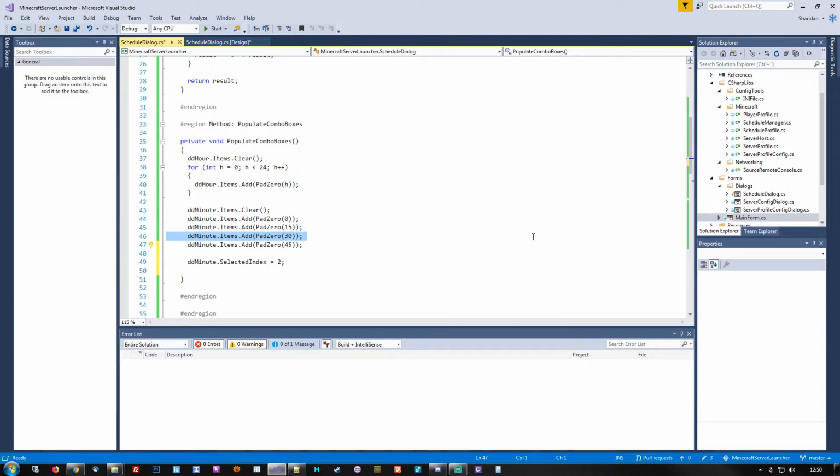And since we're already hooking the selected index changed for the scheduled list box, that will tell us exactly which entry in the list box is selected.